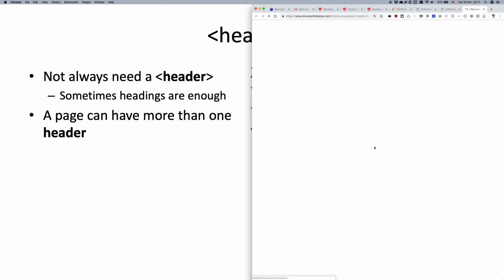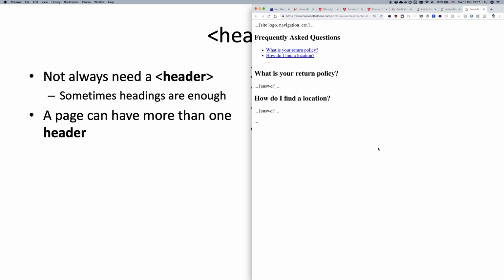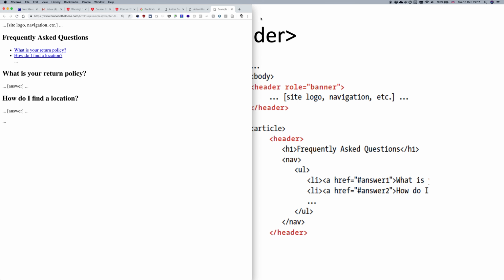If we look at it, it looks something like this. So this will be the header for the entire page, and here you have the header for the first section, which includes frequently asked questions and a couple of bullet points.